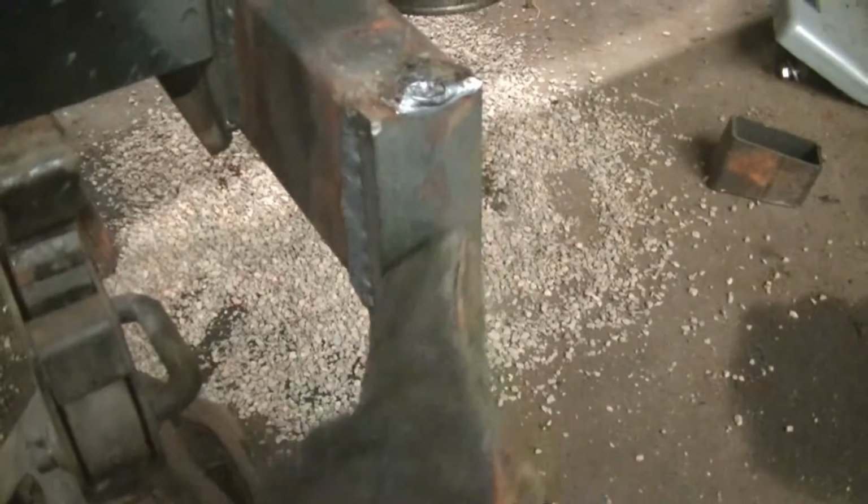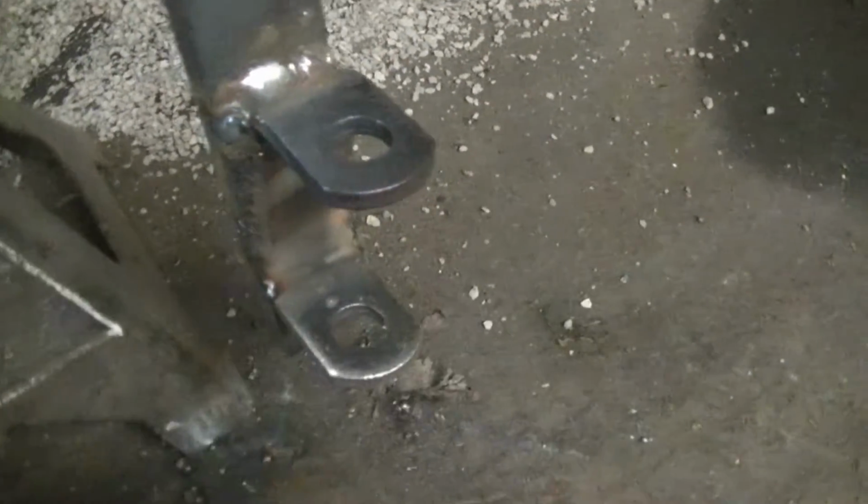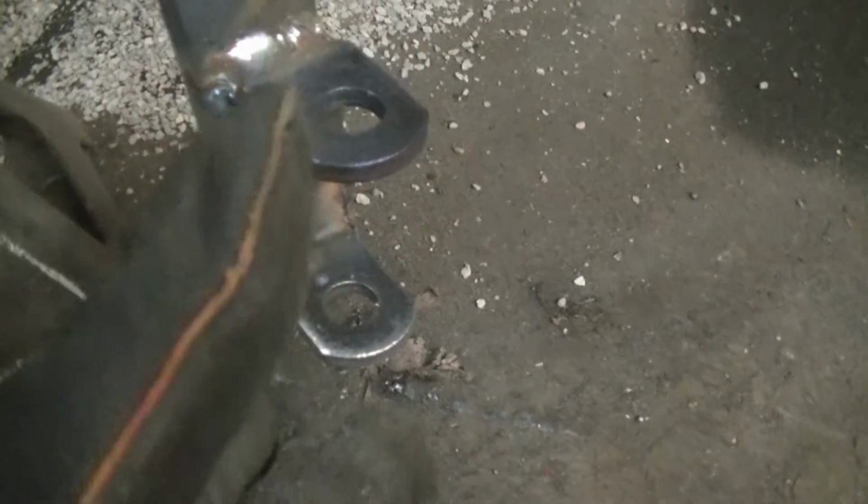I welded a small piece of channel on to bring the spindle down, and these are go-kart spindles, and 6 degrees positive caster. That's the bolt tipped back 6 degrees that the spindle pivots on. You can think of that as ball joints or kingpins or whatever. The top one back is positive camber. So this is one side.